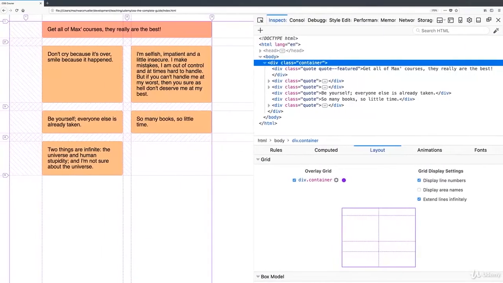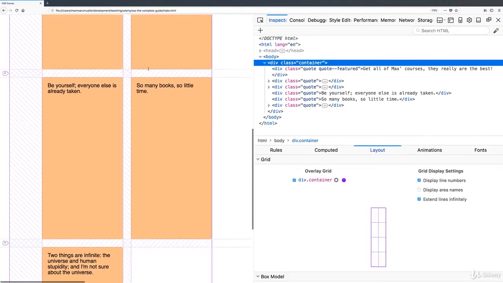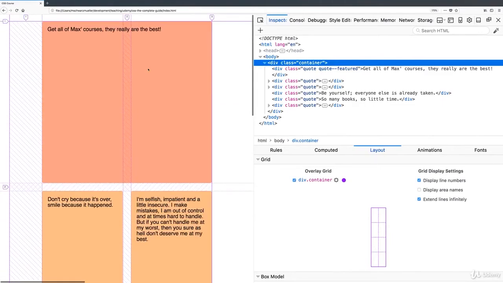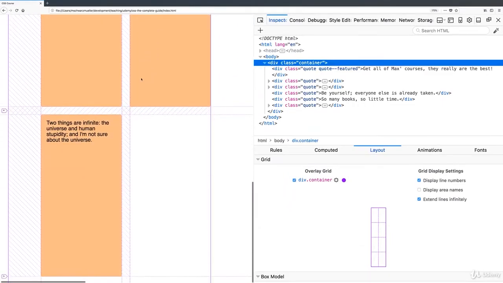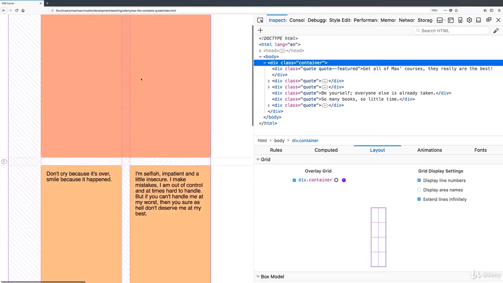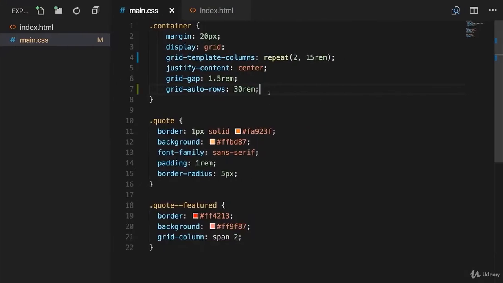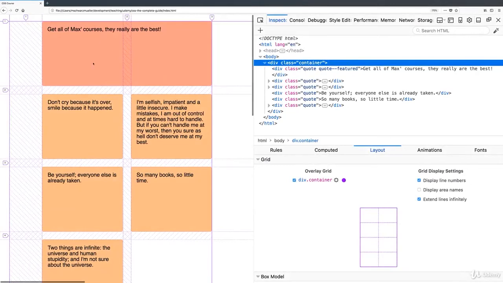If I do that and I reload, now you see we got very, very huge cells, because now every newly generated row does not orientate itself on the content it holds, but it simply has a height of 30 rem. Now this is a bit too big maybe, so let's set this back to 11 or 12 rem maybe. Let's save this. Now we got some nicer items here.